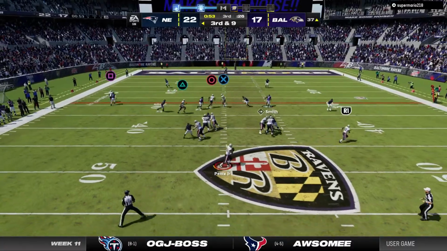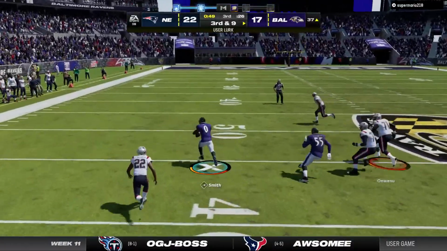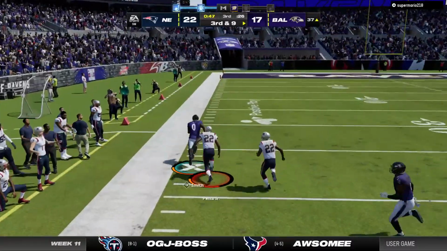On 3rd down, he'll drop to throw. Oh, he's trying for Smith-Schuster, but it's intercepted. Picked off by Roquan Smith.